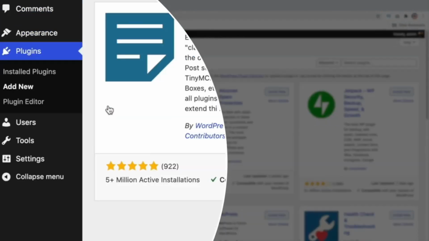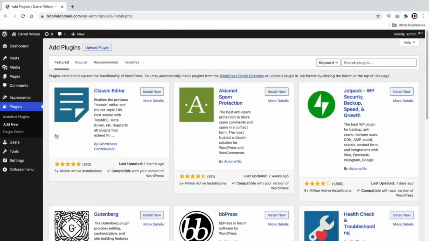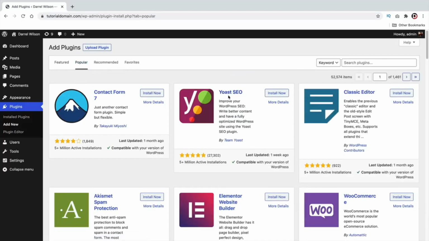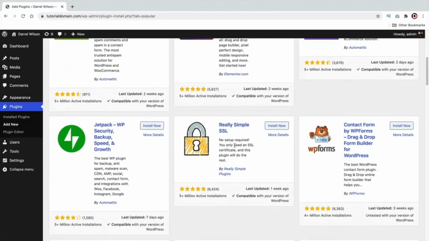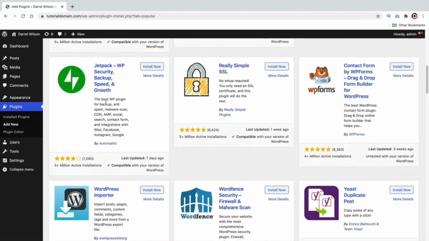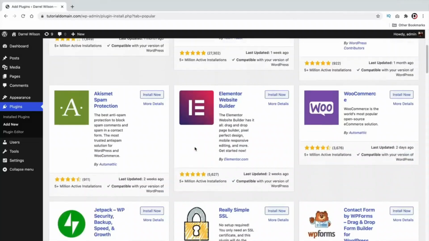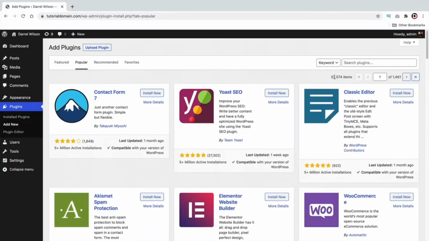You guys are going to love plugins. Plugins are basically applications for your website, and there is a plugin for pretty much everything. There's a plugin for selling products, there's a plugin for SEO, there's a plugin for building websites, there's a contact form plugin, there's a security plugin. I mean, there is a plugin for virtually everything, and I think there is over 52,000 plugins. So no matter what you need for your website, there is definitely a plugin for it. I had people in the past who needed booking websites or membership websites, and that is all available for plugins.